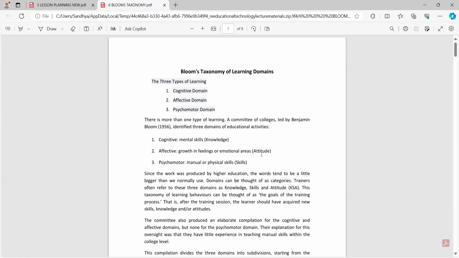Now, Bloom's, there are 3 domains. Cognitive, knowledge or head; affective, attitudes or heart; psychomotor, skills or hand. Now it's a reading lesson. The cognitive domain: the students will be able to scan and find information. Students will be able to infer the meaning of unknown words in the context. They are cognitive domain related. Am I right? Knowledge related.